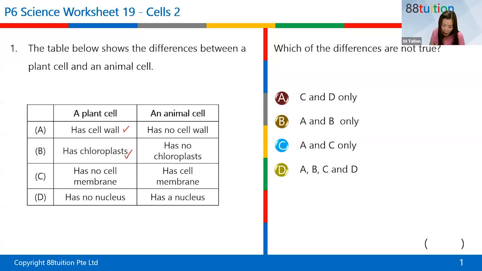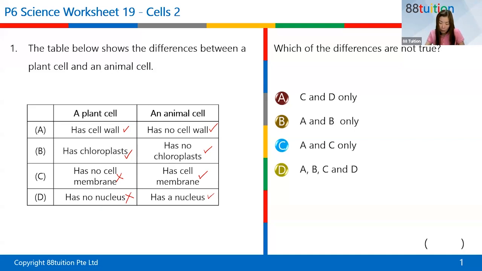No cell membrane, can that be true for a plant cell? Cannot be. In fact, it has a cell membrane. It has also one extra protective layer called the cell wall. Because this is not true. No nucleus, not that I know of. Plant cells must have the nucleus there. So look at the animal cell: no cell wall, it's true. No chloroplast, okay. Has the cell membrane. Yep, has a nucleus. So this is true.